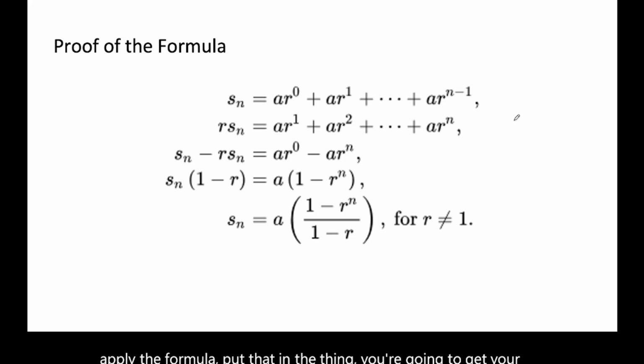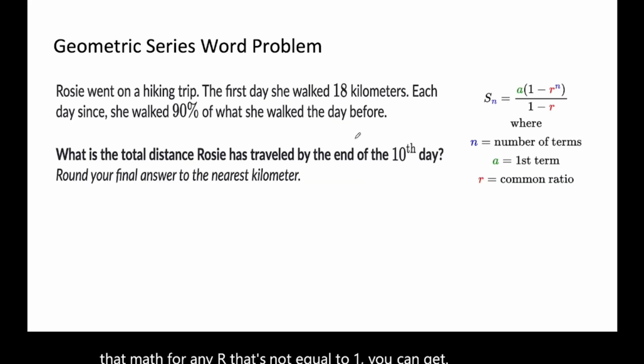If you want to do a whole proof of that formula, there's a whole calculus AB method they do for the proof of the formula. Here's a way to do it for Calc 1. So this beautiful equation for proof: S subscript n is equal to ar^0 plus this. You're seeing that? You can multiply the common ratio r on the left side. You can subtract that from the total sum. And then after you do all that math, for any r that's not equal to 1, you can get that. So that's the proof of the formula if you're interested.